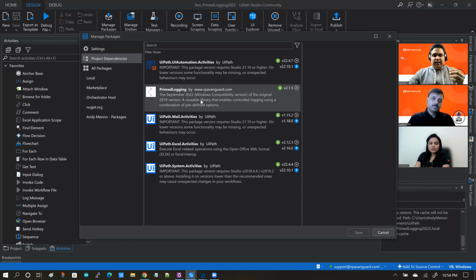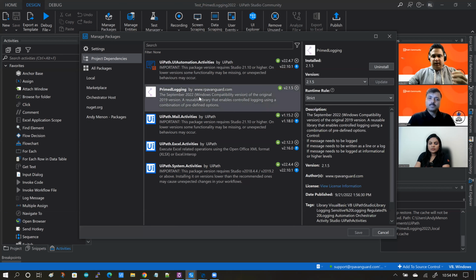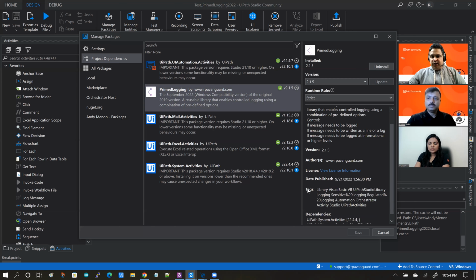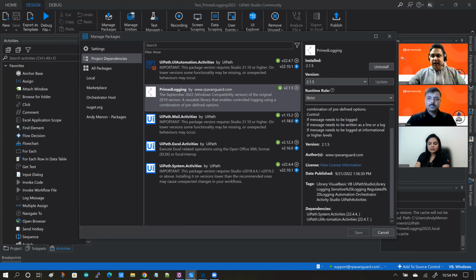The second thing is if you click on this component, here you can see that description show up, right? What does the component do, in quick bullets so that it keeps it brief, and everything that follows. Here you can see the tags, right? What are the tags that this library belongs to if you want to look for it, right? And then look at the footprint. The dependencies are only 2 instead of everything that you've got, because my client project already has Excel activities, it has mail activities. There is no need for these to be existing within my library, right?